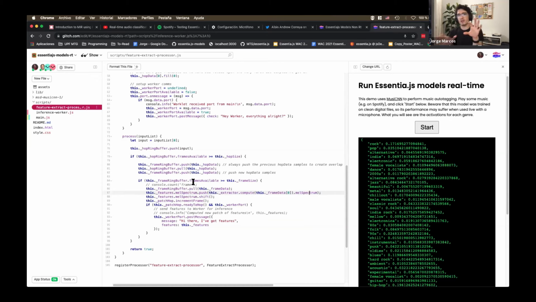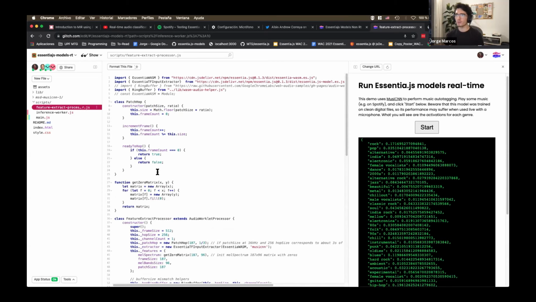This is just implementing a sort of overlap on the matrix itself, and that's what this little class up here is doing, the patch hop. A patch is a collection of mel band frames that we're sending to the model for input. This makes sure that every second I'm sending the patch to the model.